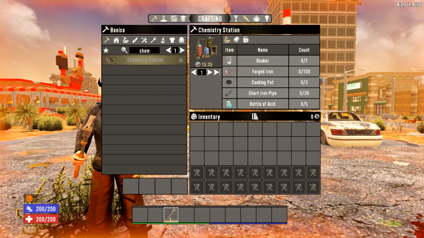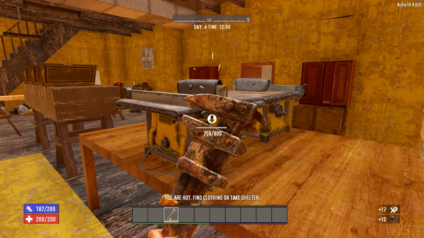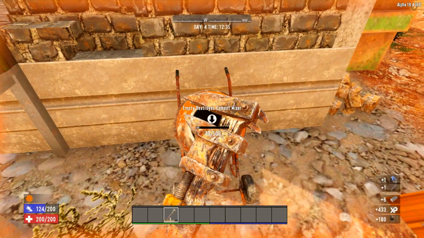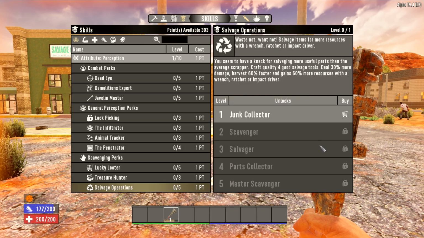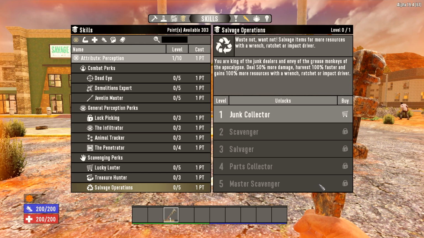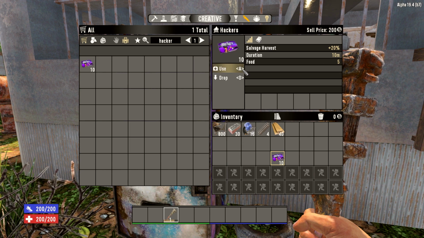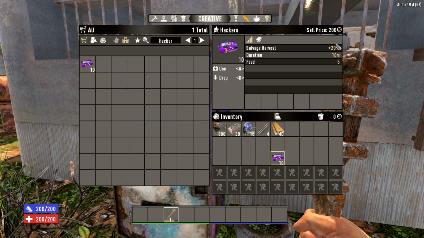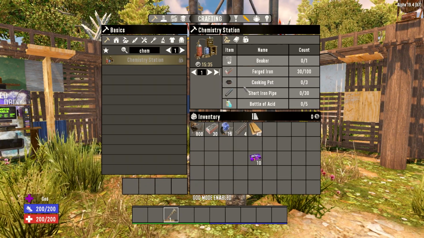Second, you'll need 100 forged iron, which you can of course craft at a forge, but if you're a bit short you can scrap table saws, broken cement mixers and workbenches, which all give 10 forged iron when scrapped with a wrench. You can also increase that by 100% by using the salvage operations perk in the perception tree, and you can increase it a further 20% by eating the hacker's candy, which can be bought at traders from vending machines. Next, you'll also need 3 cooking pots.